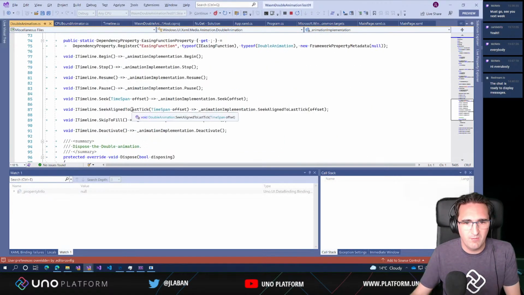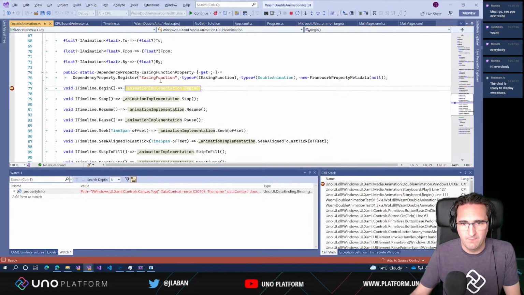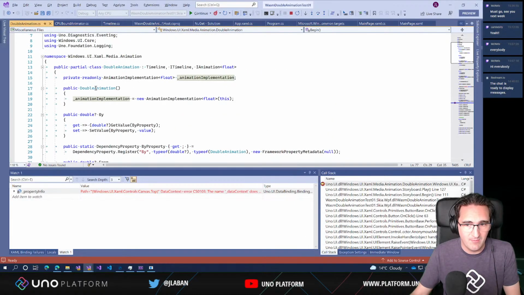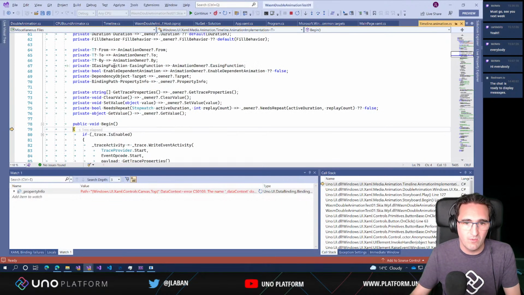So we have in double animation probably a begin. Let's see if we go through this one. Okay, so we're in there. We can see the property info is the right one for that location. The property being manipulated by the timeline is actually the double animation that we're looking for. But for some reason, it's not doing what it's supposed to be doing.